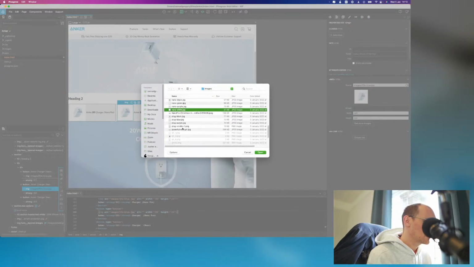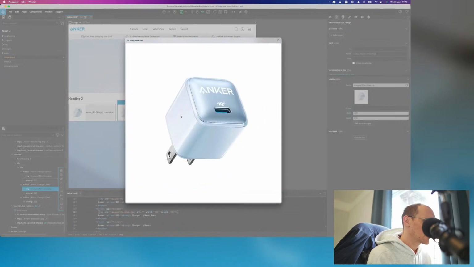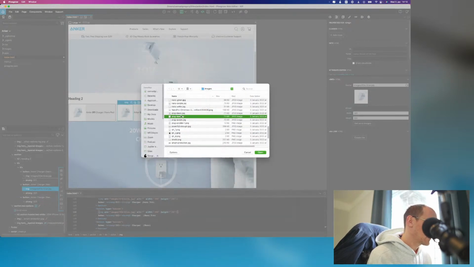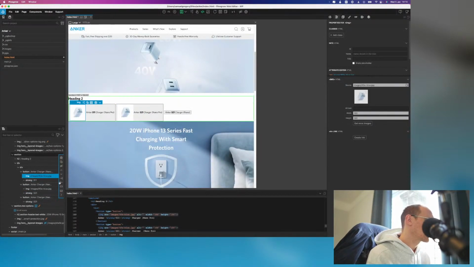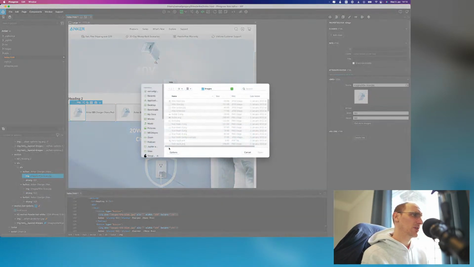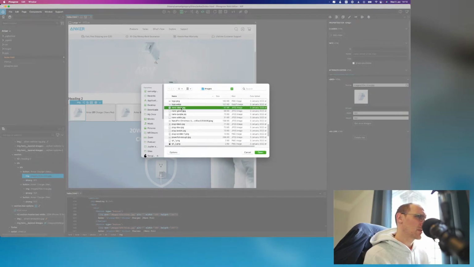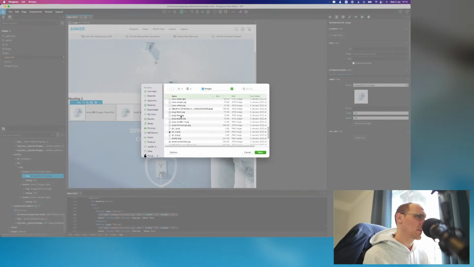So it's not that one. We've got them the wrong way around, so that one's correct, and then this one is the nano. No, it's not the nano, it's plug.